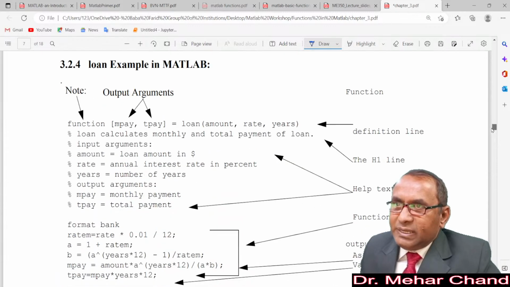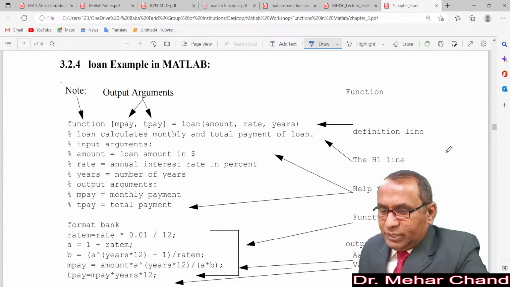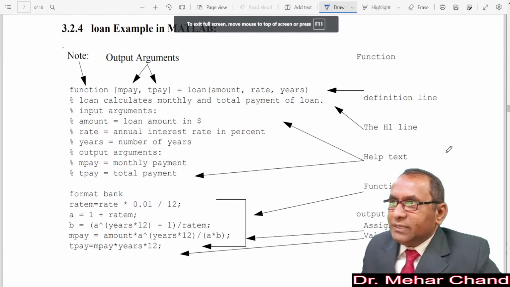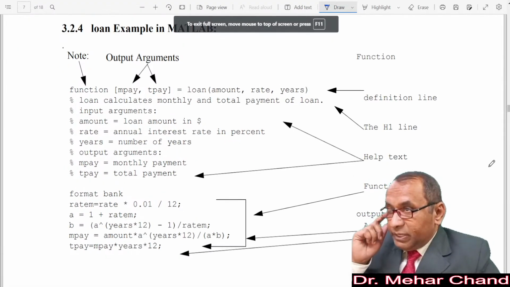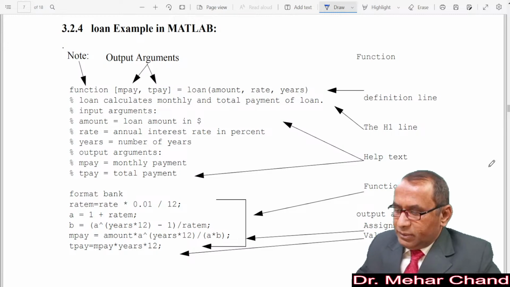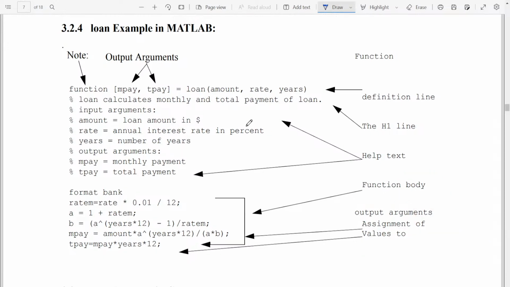This is a very interesting example here. You can see, here we write a function for loan. In the very first statement, as you can see, this is the function.